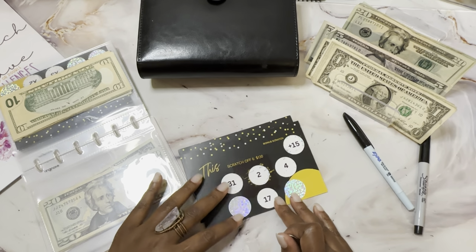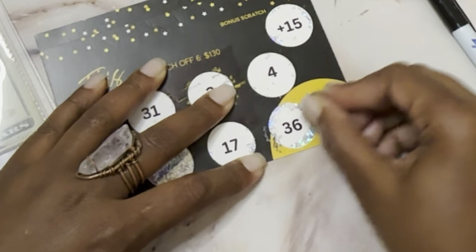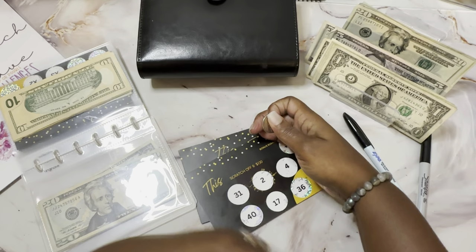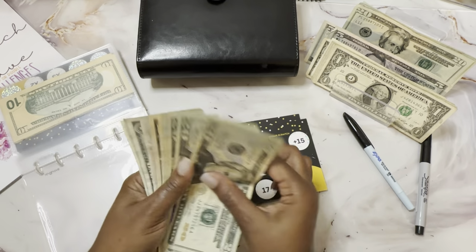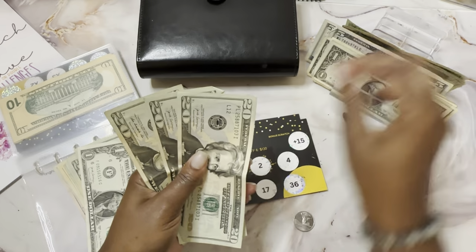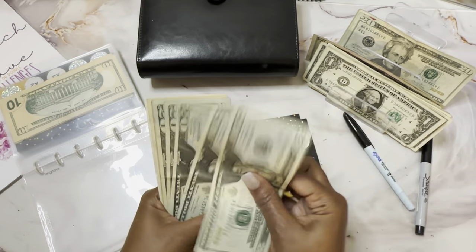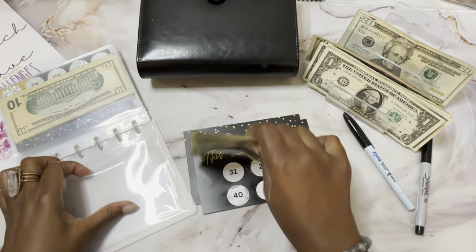Okay, next. Number 6. Let's see what we got on this one. Oh my gosh. I got enough. Let me stop complaining. I got enough. But I do want to do something. Oh, really? So we just coming in all the way hot on the last one. Okay. 76. I do want to do some of the scratch-off book, 76, and 77, so 980. Okay, I used to be a cashier one time. I know how to count back money. 20, 40, wait, and then messes up. 20, 40, 60, 80, 20, 40, 60, 70, 80, 85, 90, 95, 96, 196.